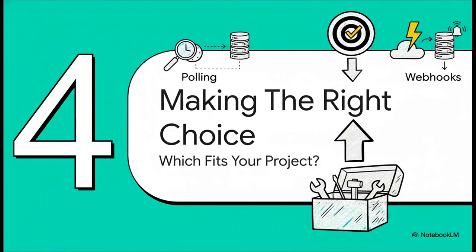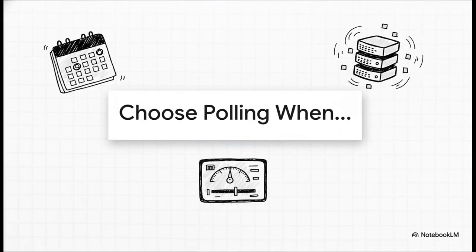All right, let's get practical. Knowing the difference is great, but how do you actually decide which one to use for your project? Because it's not really about which one is better overall, but which one is the right tool for the job you're trying to do. Believe it or not, there are definitely times when polling is the smarter choice. Imagine you're trying to track the total number of users on a huge website where the count is changing every single second. If you sent a webhook for every single new user, you'd create a massive, overwhelming flood of notifications. In that case, just polling for an update once a minute is way more practical and manageable.